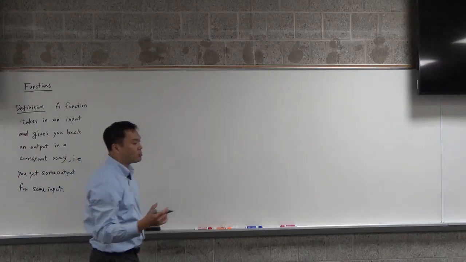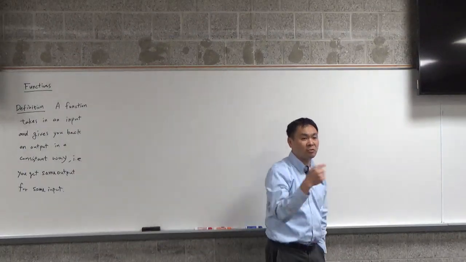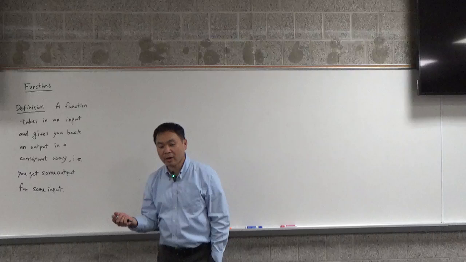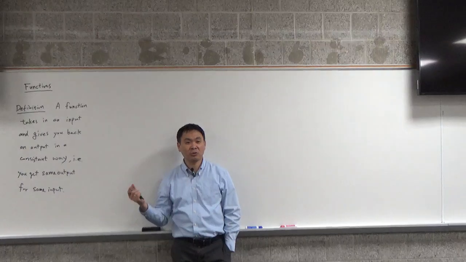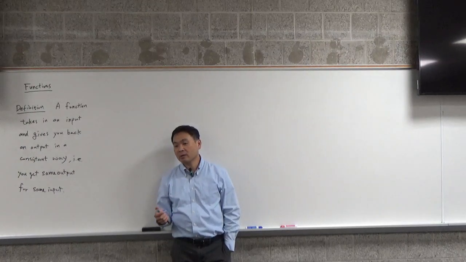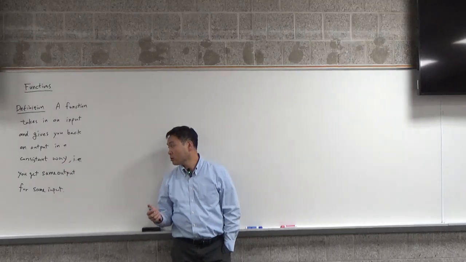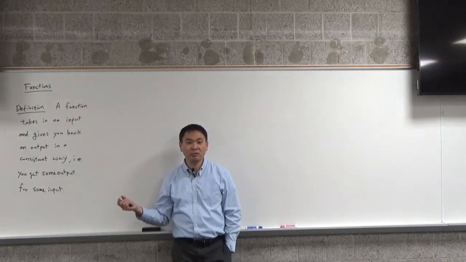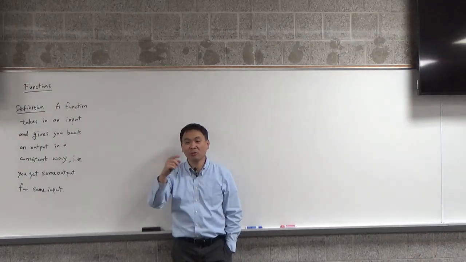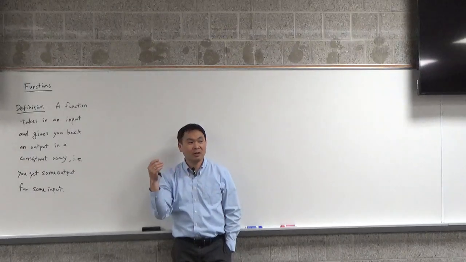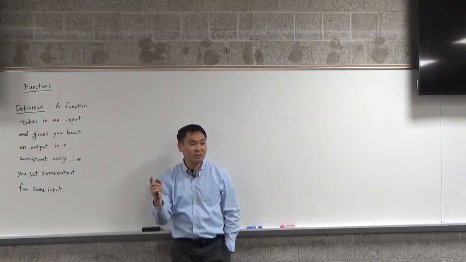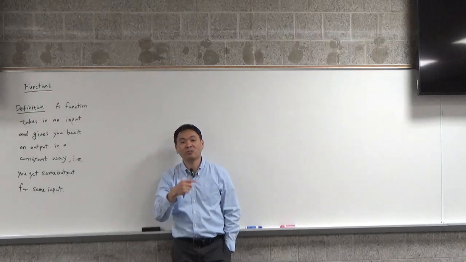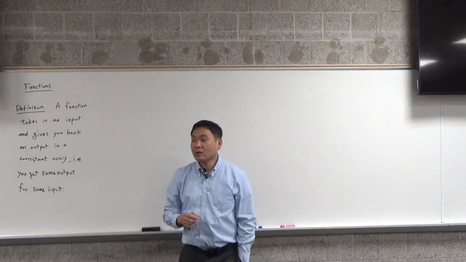In other words, it's like a machine where you plug in something and it gives you back something. It doesn't necessarily have to be numbers, but in our class it will mainly be where you plug in numbers, you get numbers back. So it's like a machine where if you plug in 2 as the input, it will give you some other value, say 5. Now, if you plug in 2 again and it gives you a different number this time, that's not a function. Okay? If it gave you 5 once, then it should always give you the same value. All right.